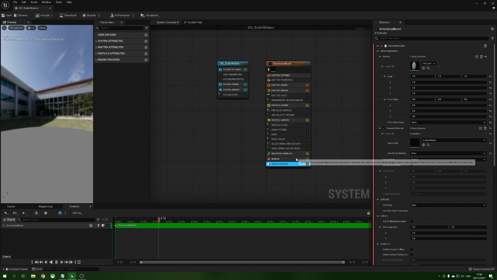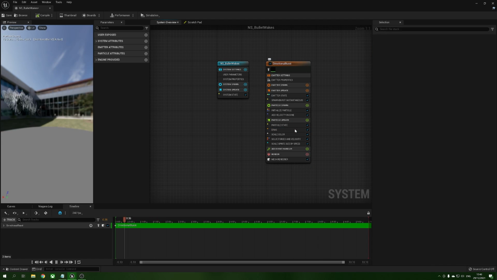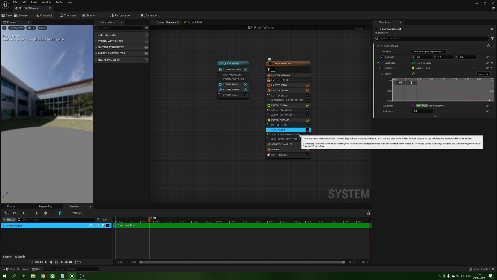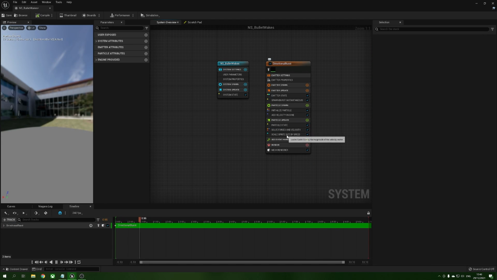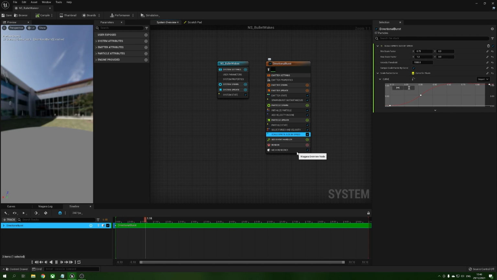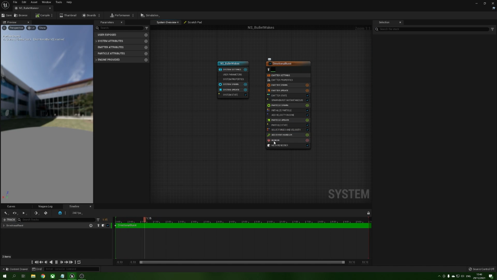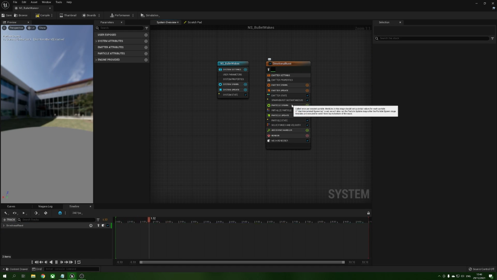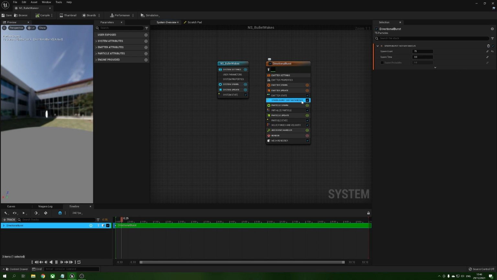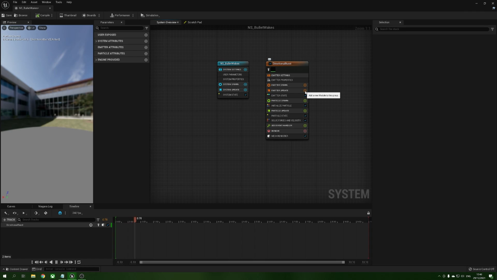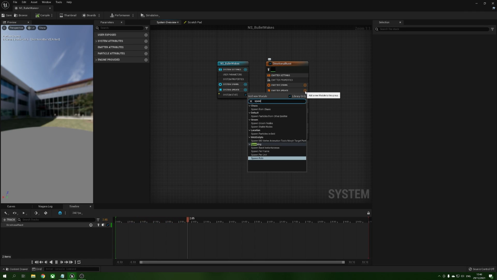Now, obviously, we don't want this behavior, so we're going to get rid of gravity force, we're going to get rid of drag, we're going to get rid of scale color, which we will need later, but we're going to get rid of it just so we can get a clean version of that in. We're going to get rid of scale sprite size by speed, because we don't need it. Velocity by cone is going to go, spawn burst instantaneous is going to go, and then we're going to add in on emitter update a spawn rate.